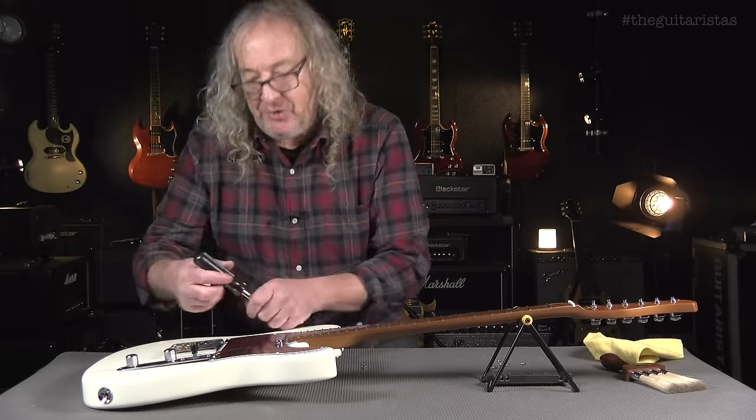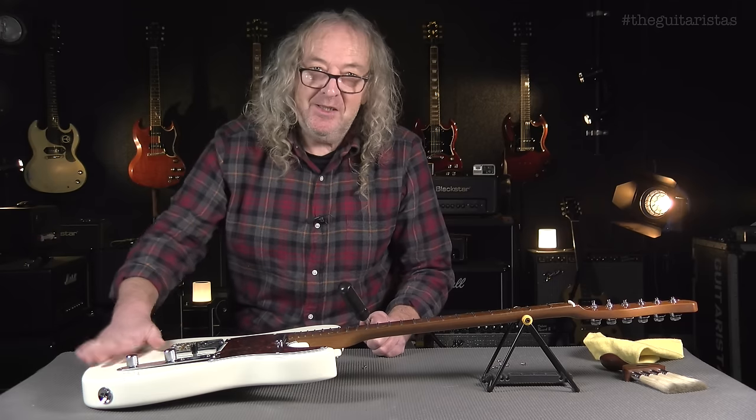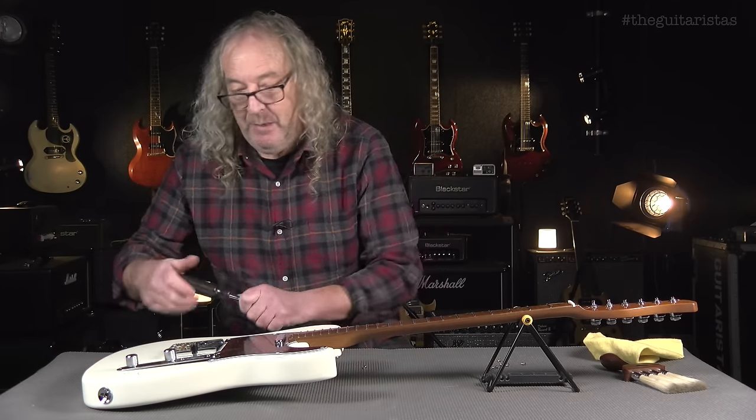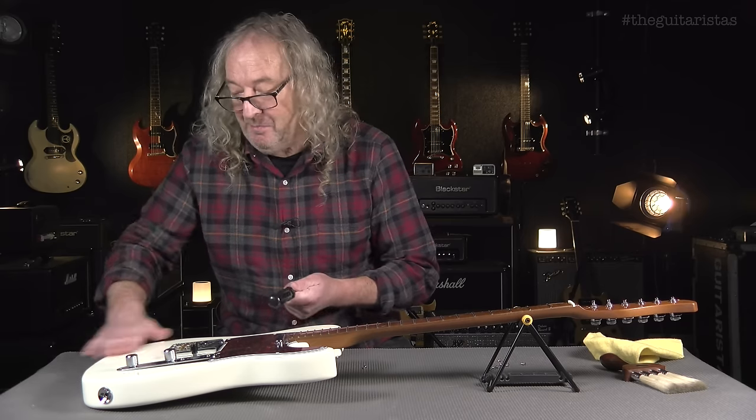So I just dropped a screwdriver, and fortunately, because it's got a nice tough, I don't know what they call it, polyurethane or whatever finish, it hasn't marked it.